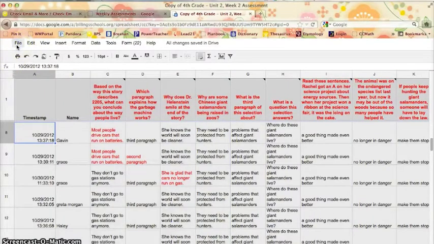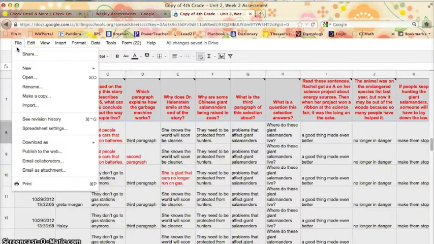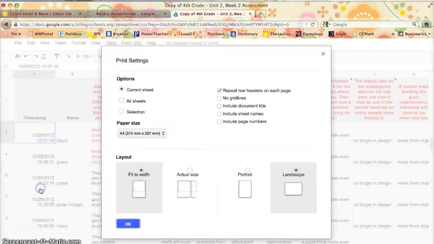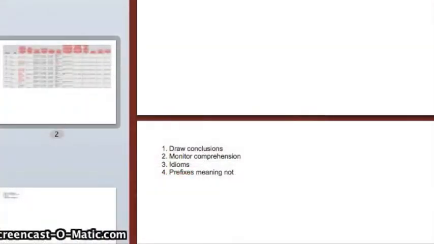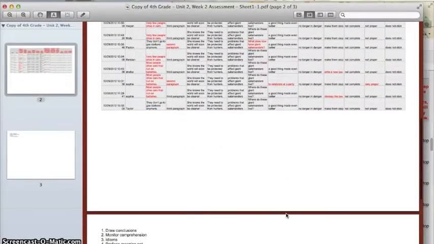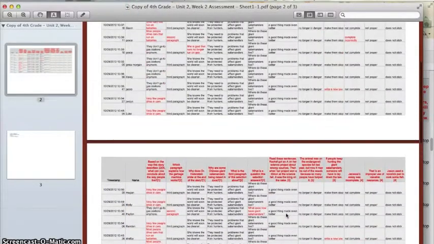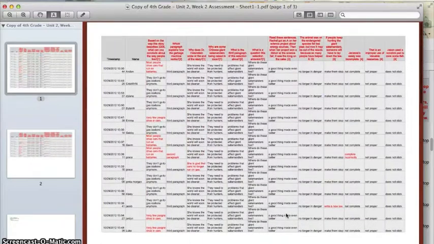Printing the report is a good way to document progress from week to week. When you choose Print, either from the toolbar or from the File menu, choose the default options of Current Sheet and Landscape to see all of your results. You will notice that the last page of the report includes a key to indicate which skills are measured by which column. This is a useful tool when discussing data with your grade level partners or professional learning communities.